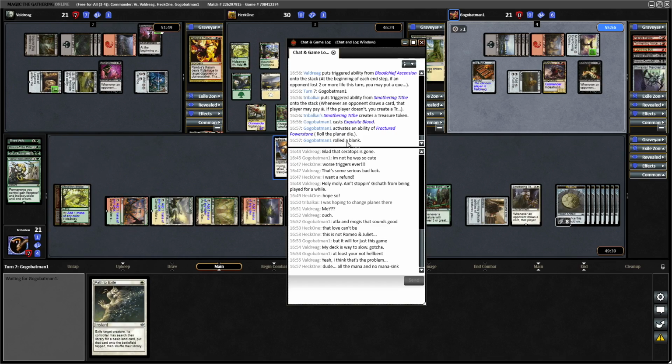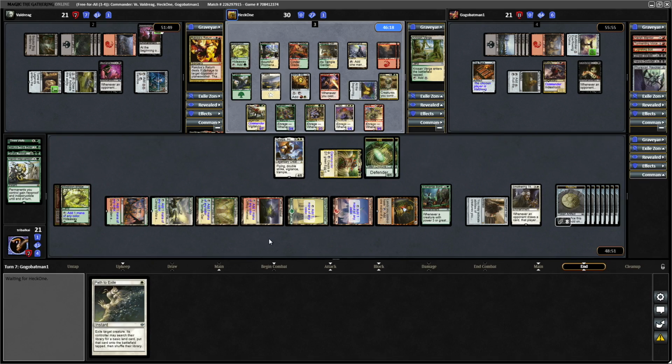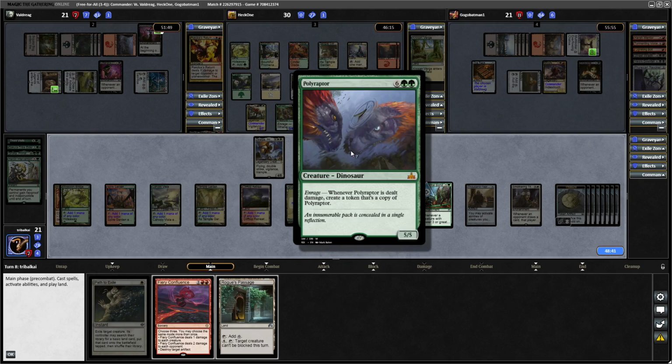Rolling a blank again, not having the best of luck over there. Not going to bother with Path to Exile at the end of the turn. We'll just sacrifice the egg to the Mogis and we'll see what we get into. Atla Palani obviously triggers there. That gets us into Polyraptor. Whenever this is dealt damage, create a token that's a copy of it.